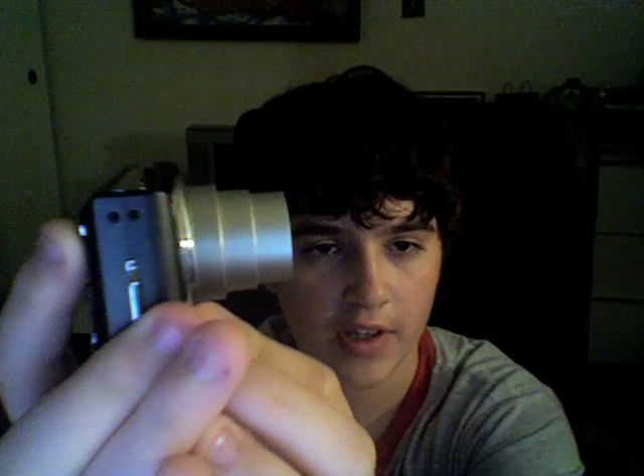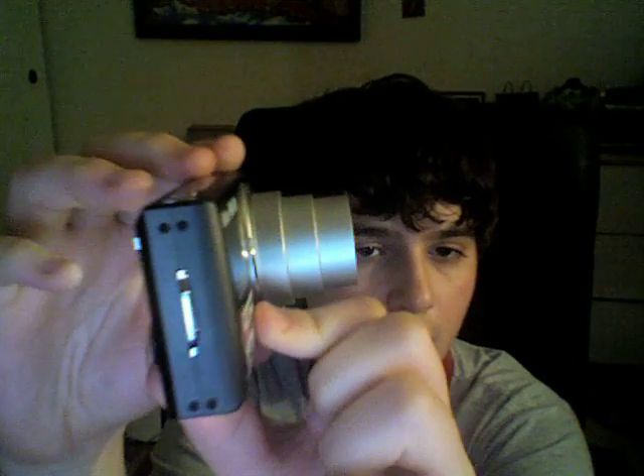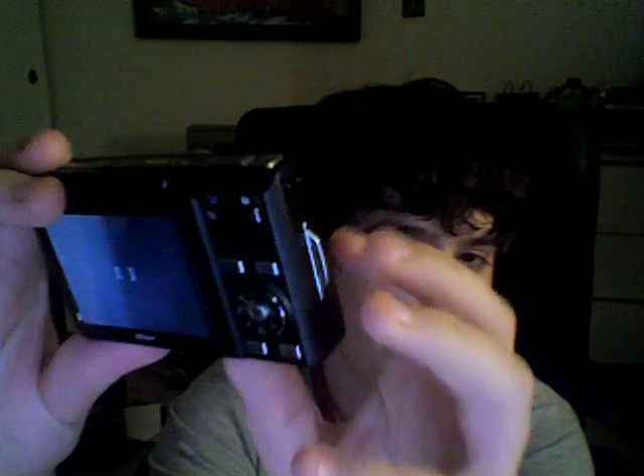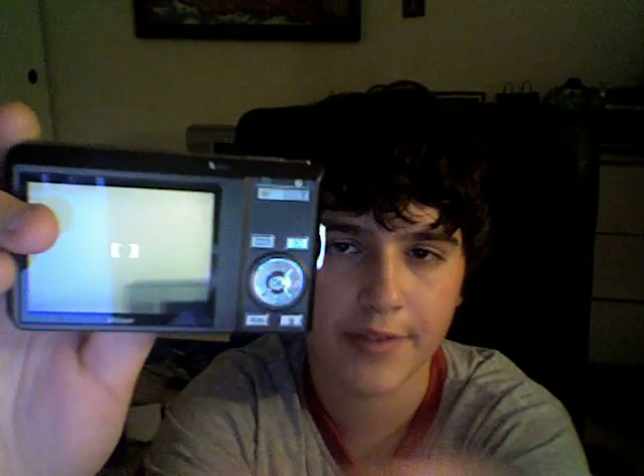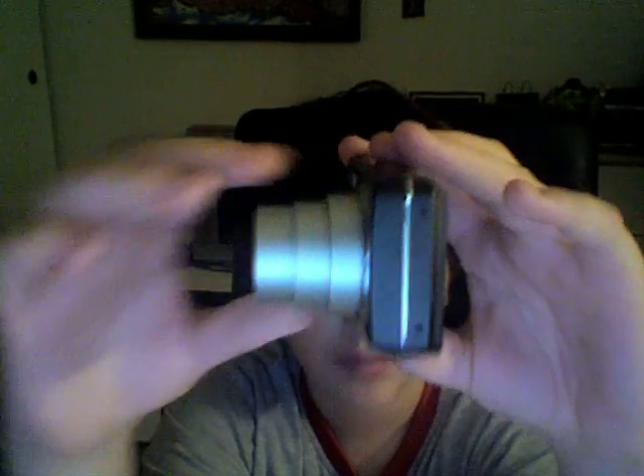For a second I thought it was broken. Let me wipe the screen, which I already got dirty. It's really, really nice and has a really big zoom. It's really, really thin. I just love it — it's really cool. I'm going to do all the setup later, but it's really, really cool.